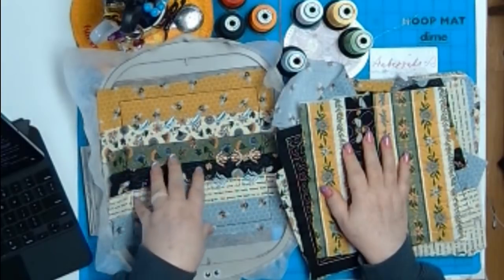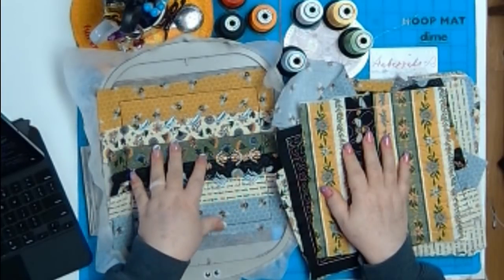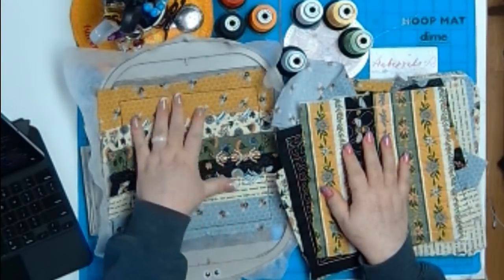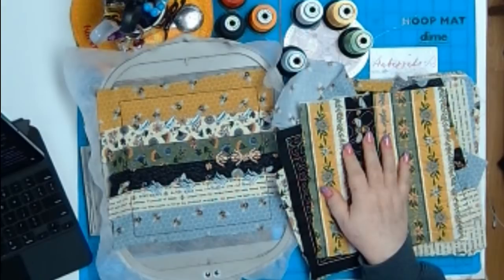So Anita Goodesign, the one I did is 8x8 cutaway, a regular needle, and this gorgeous fabric.